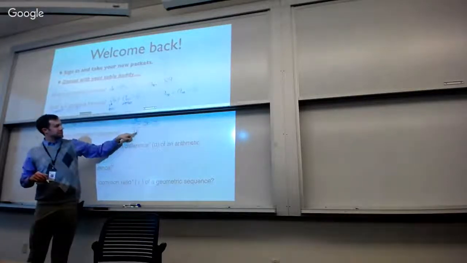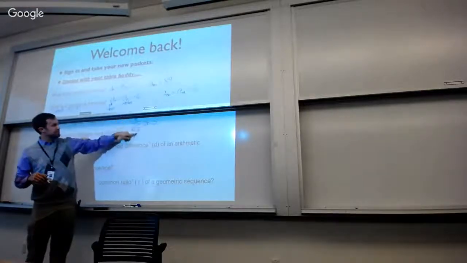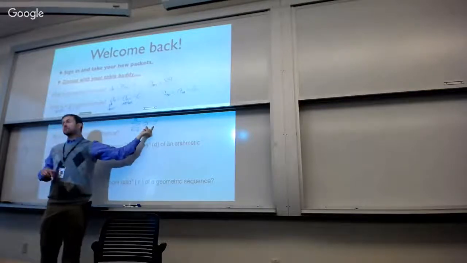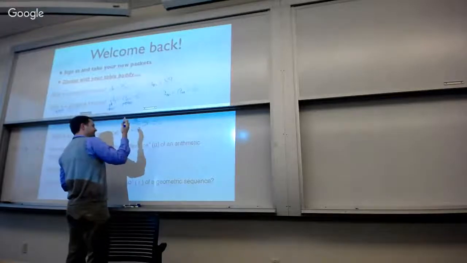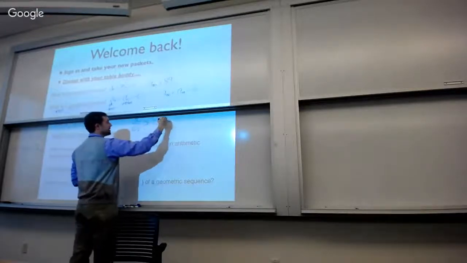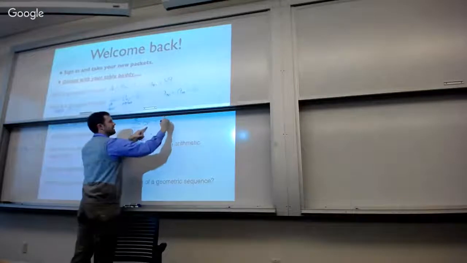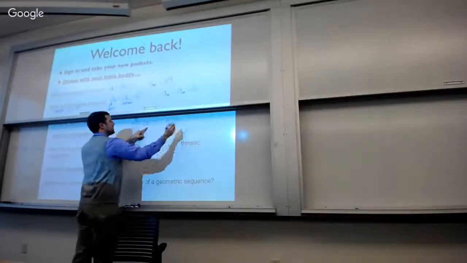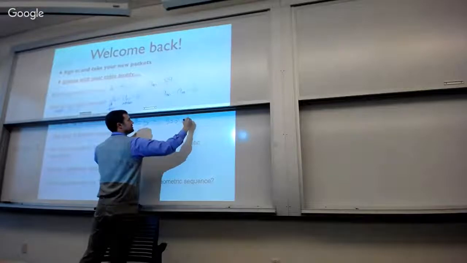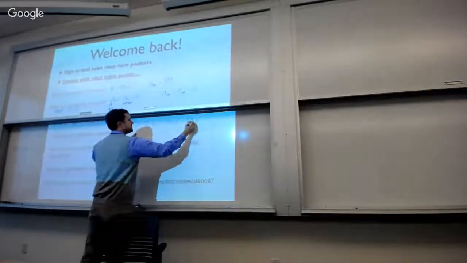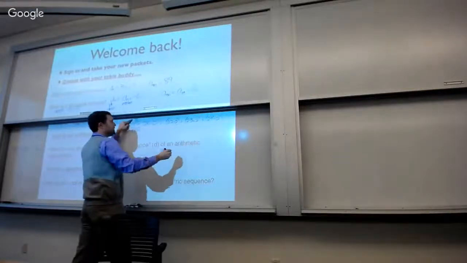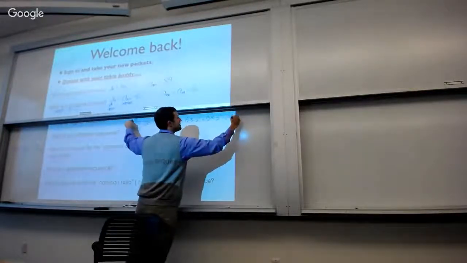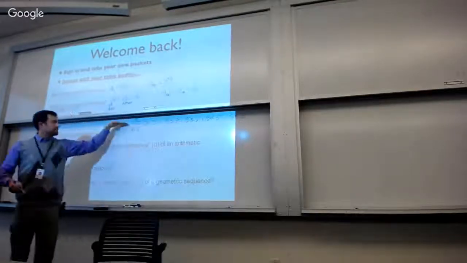We're going to calculate the second term. We'll go from the second term, the third term, fourth term, up to the fifth term. So we're going from the second term up to the fifth term. We're going to calculate each of those terms and then add them all together. So in sigma notation, if you were to be as explicit as possible, you would go ahead and plug in the second term. So you'd say 2 times 2 minus 2, plus the third term, so 2 times 3 minus 2, plus the fourth term, so 2 times 4 minus 2, plus the fifth term, plus 2 times 5 minus 2. That's what this sigma notation says.